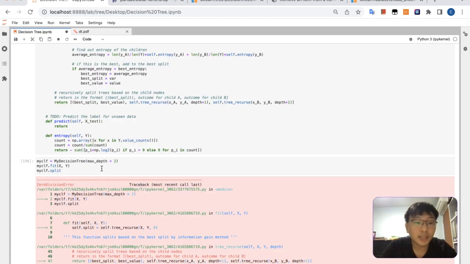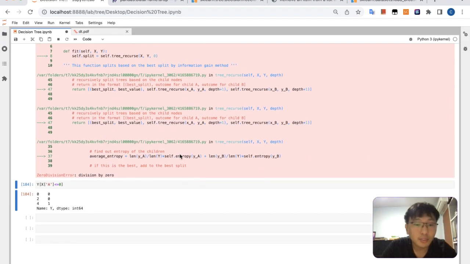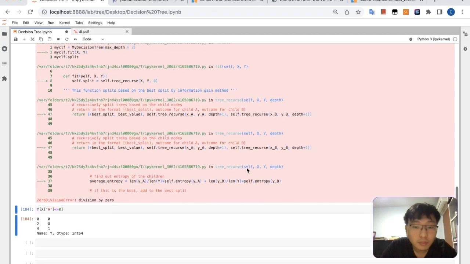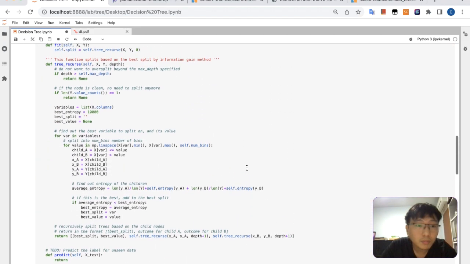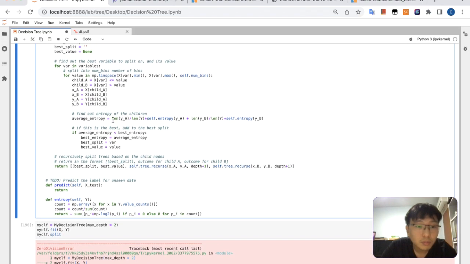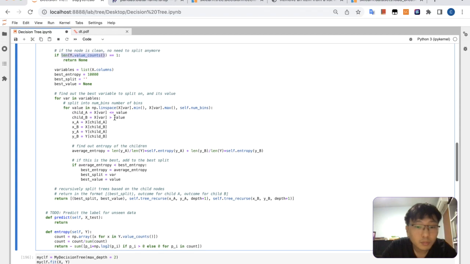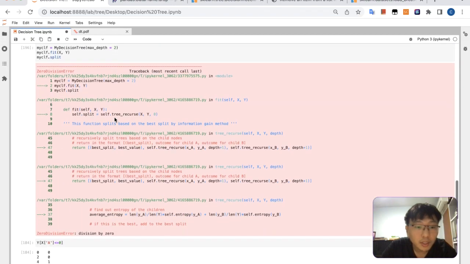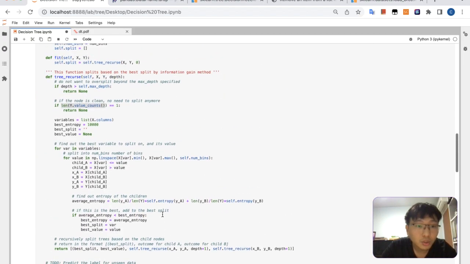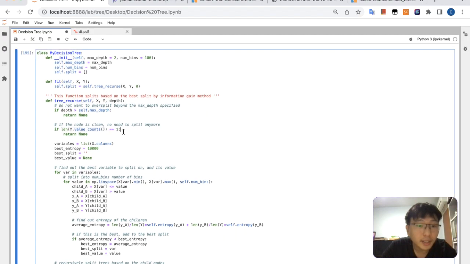I should get a split of 2 depths now. Division by 0 now. Is the division by 0 in the entropy method, or in this average entropy method? There could be a case where length y is 0.